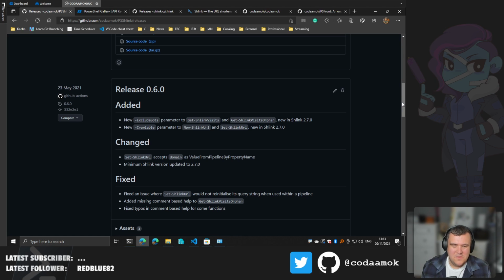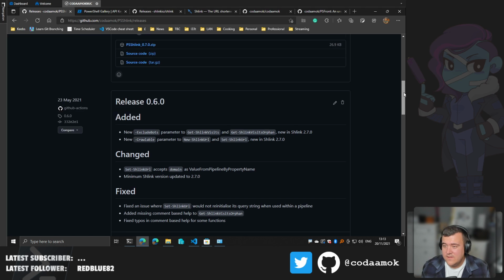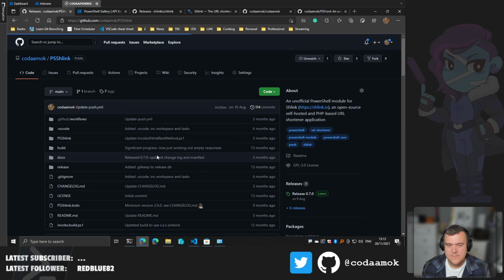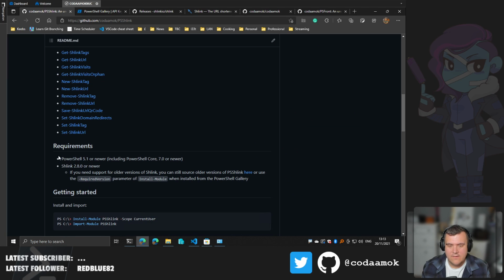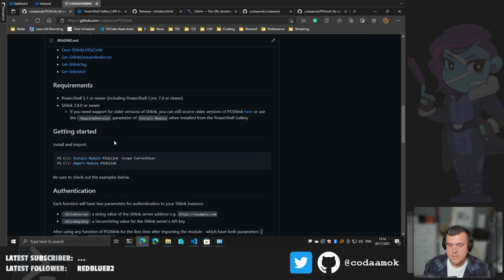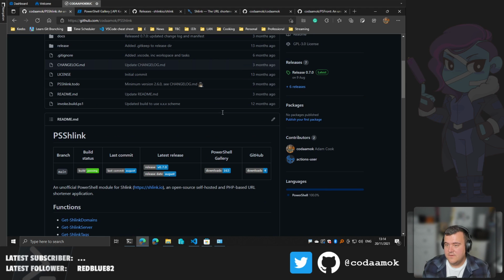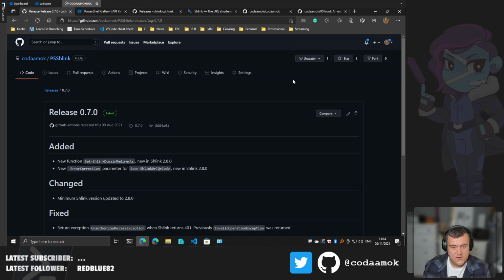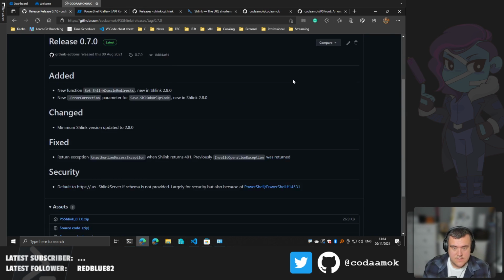I think the way I'm doing it now is probably simplest for me, and hopefully it's simpler to understand. I also put it in the README, in the requirements section. Maybe this is something I can automate as well. Every time I update Shlink, I have to indicate the minimum version of Shlink that you need in order to use the latest version of the module. And I put a note here saying, if you run older versions of Shlink, check out the release notes and you can pull in a specific package version of PSShlink.